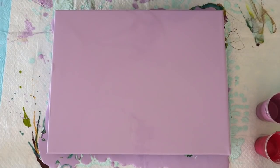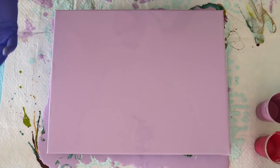Oh my gosh, anyone out there who thinks that a Dutch pour is easy, you're crazy. The only people that I know that make this look easy are Rinsker and Canella and Tammy and Molly, because it's such a complicated technique of too much base coat, not enough base coat, thin paint consistency, thick. It's crazy. But we're gonna do this.